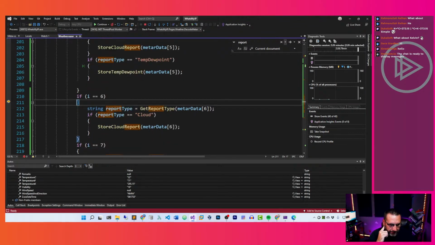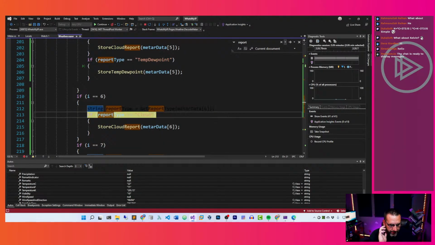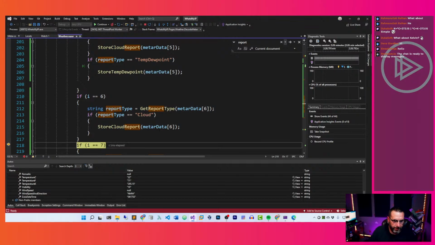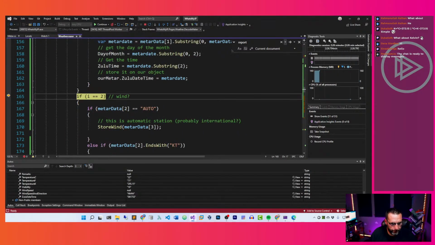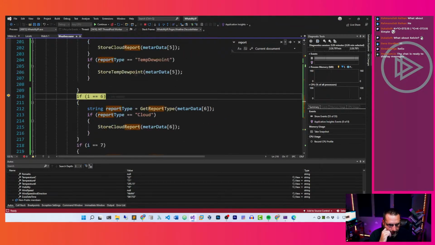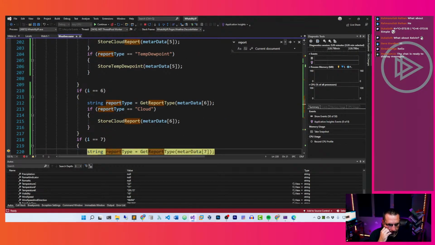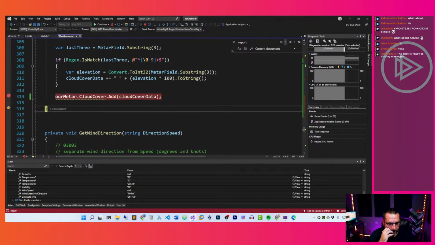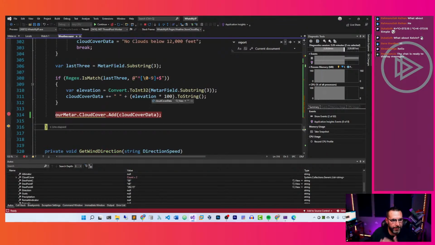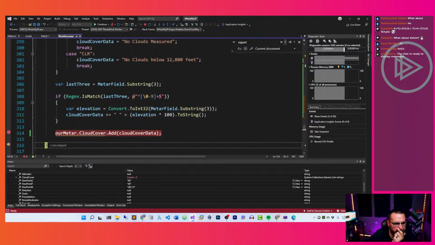I can see the cloud cover. Count 1. Just keep going through here. Oh, and we just added cloud cover data again. Why did we add cloud cover data again? That's what I was looking for.